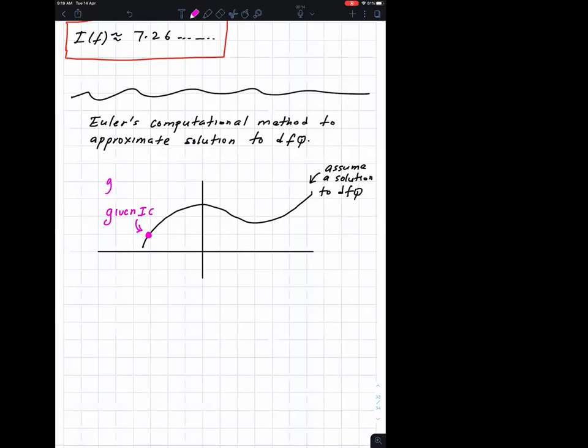What are the things you're given? You're given the differential equation, dy dx. So these things are given. Then you develop a computational method to try to approximate by generating points. You may not be accurate, you can get close to it, but you get an approximate solution to the actual solution. Some differential equations are not possible to solve in the traditional way. So they use this type of computational method. Points generated.